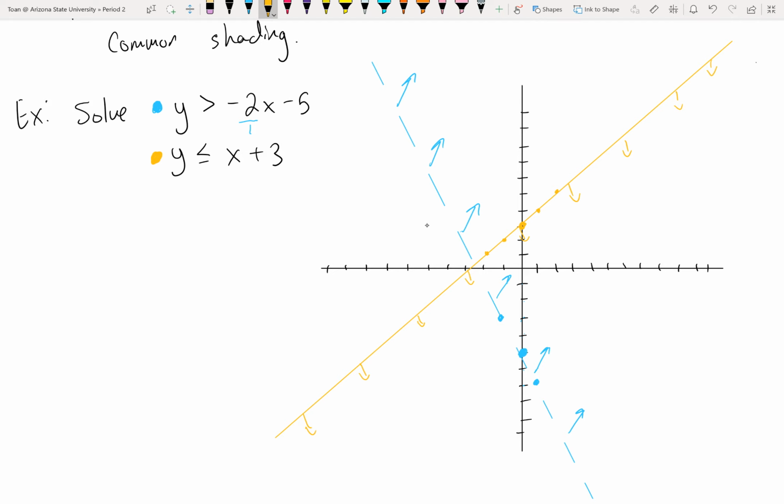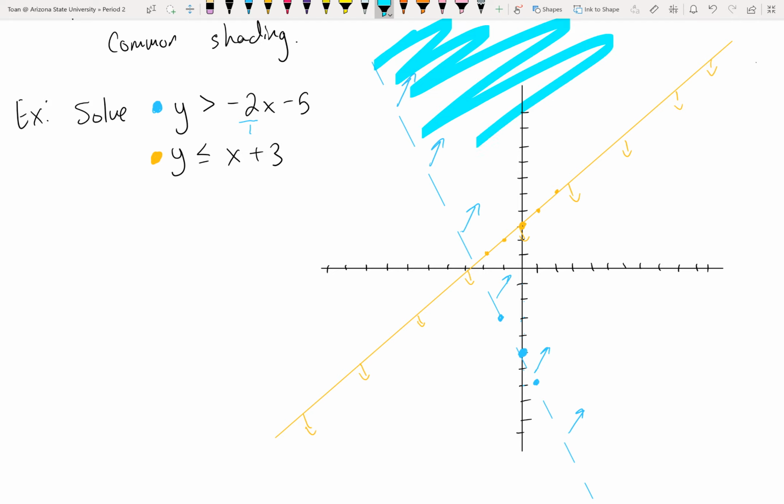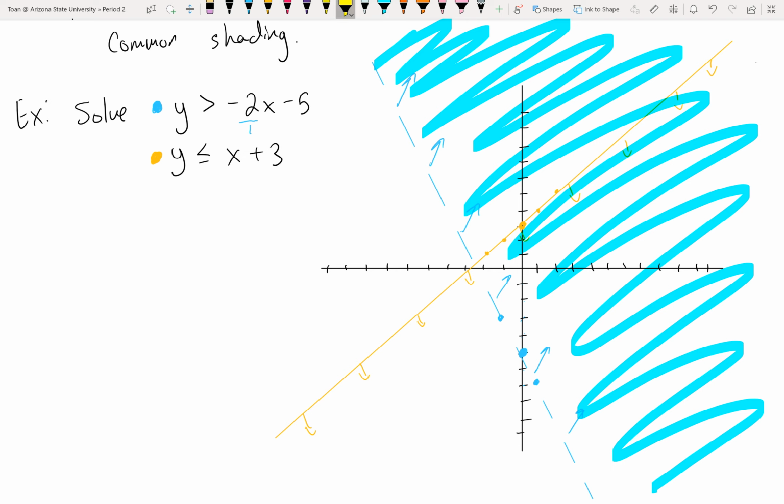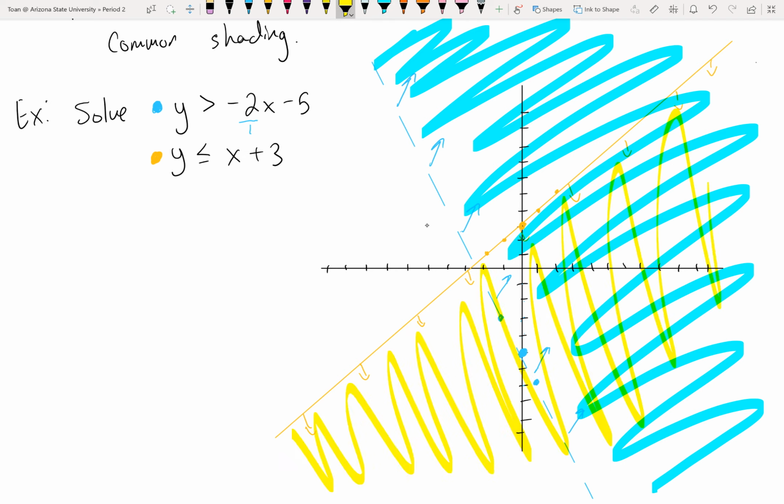Now, I'll go ahead and shade for real on my page because I have digital paper, but I would save the final shading for your own paper. So I'm only doing this for emphasis. So the idea is this. I'm only going to show the answer to the blue. You don't have to copy this in your paper. This is the answer region of the blue. I'm going to show the answer region to the yellow. This is the answer region to the yellow.